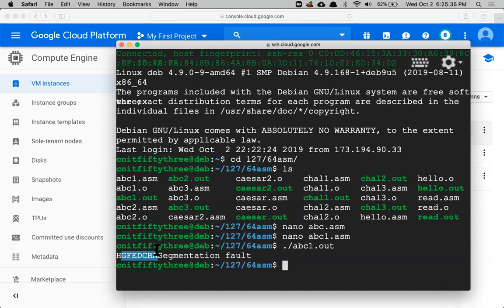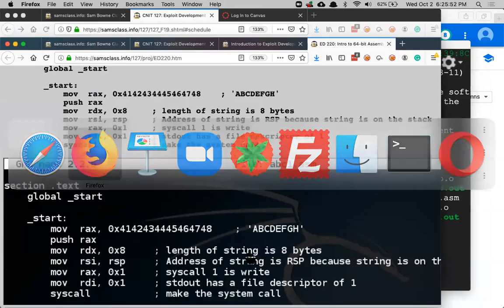Okay, so then it has a segfault. Now the reason it has a segfault is we did not terminate the program correctly. We did not have an exit at the end. We just stopped running code without actually returning back to the operating system, so that's the segfault. It didn't know how to return back home. We wrote a sloppy bit of assembly code here.